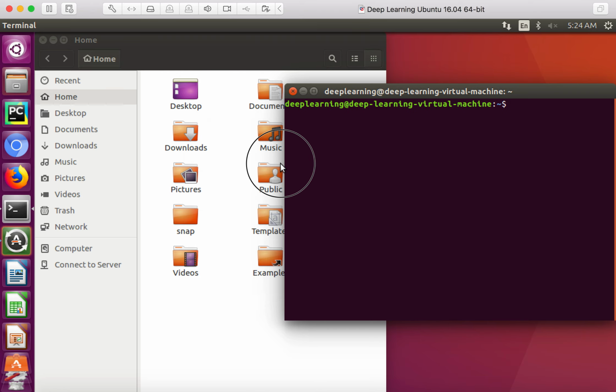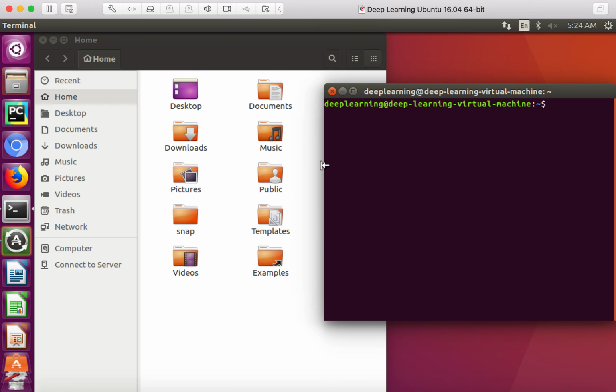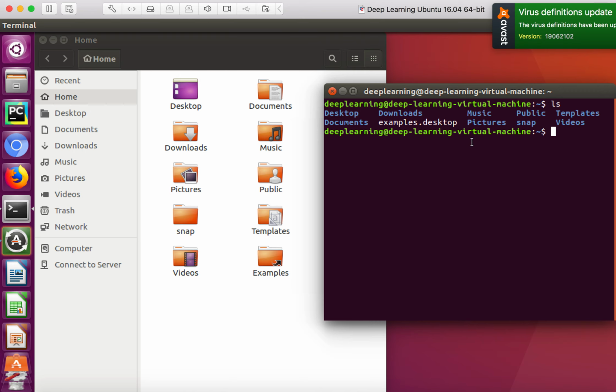this terminal thing is, and you kind of already have a good feel for it because you guys have done the file system in like other computers. So watch this. This is exactly like this, except without the pictures, and it's more powerful. So watch this. If I hit LS, it shows me everything in the current place I am. So here I'm in home, and it has all these folders. Same thing here. This little squiggly, that means home. And if I hit LS, it shows me all the same folders.